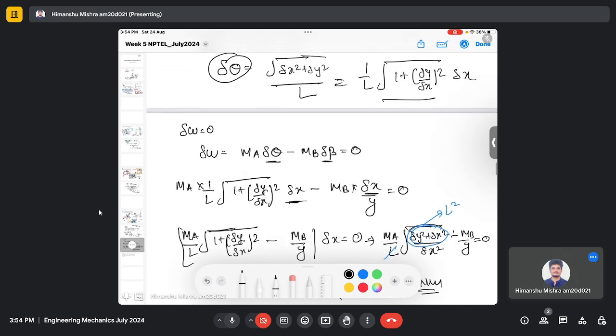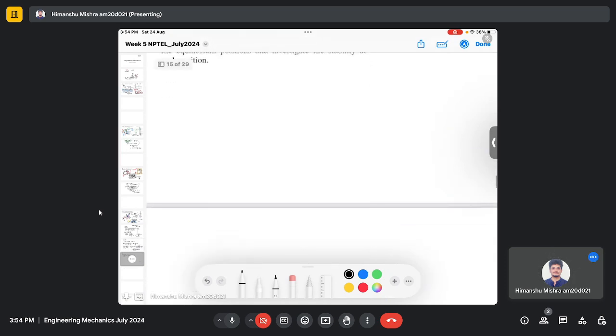So now let's talk about the energy principle. In the case of the spring system, what happened? The work done is actually the stored potential energy of the spring system. Similarly, for conservative forces like gravity, the work done is the stored potential energy of that body, which is falling or moving in the presence of the gravitational field.